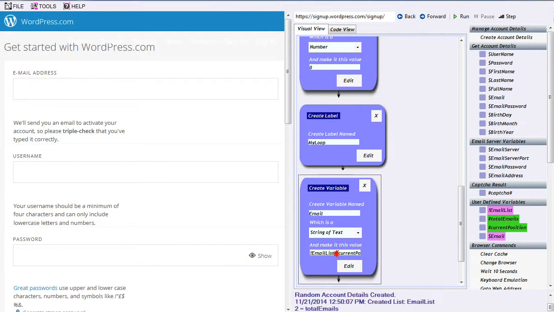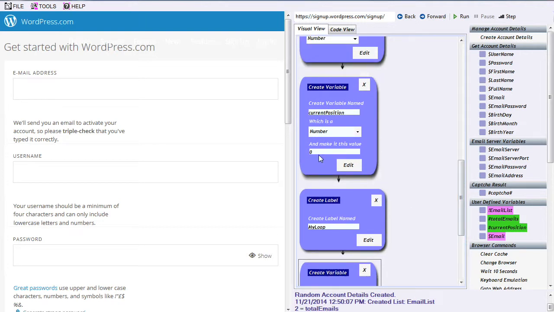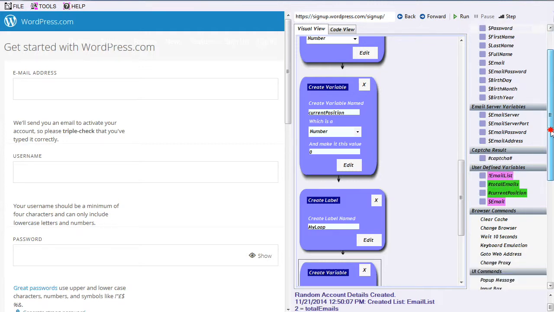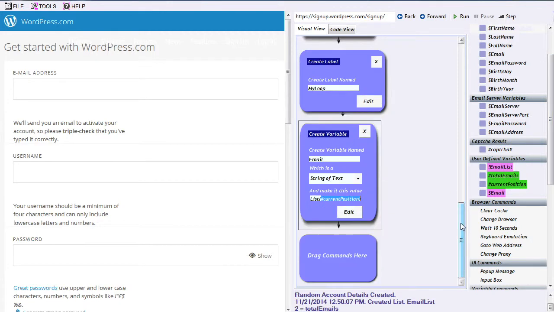Now, since current position is initially 0 and our list index starts at 0, then we can use current position to reference our email address, right?